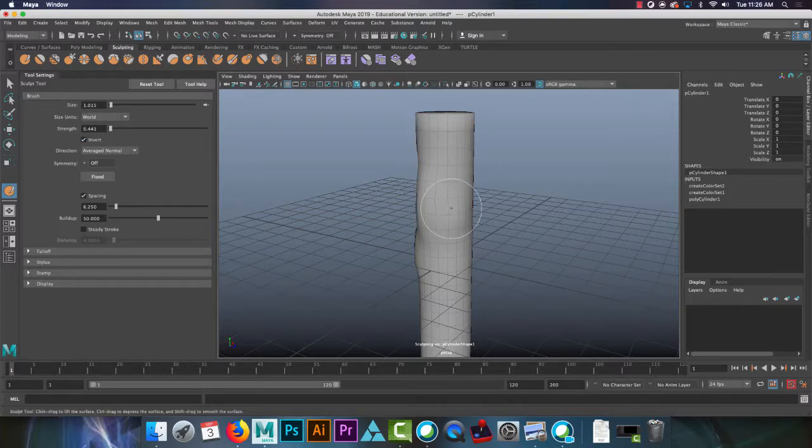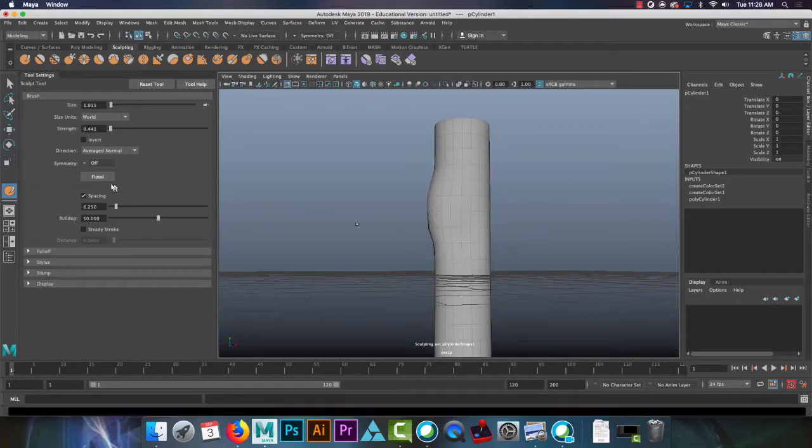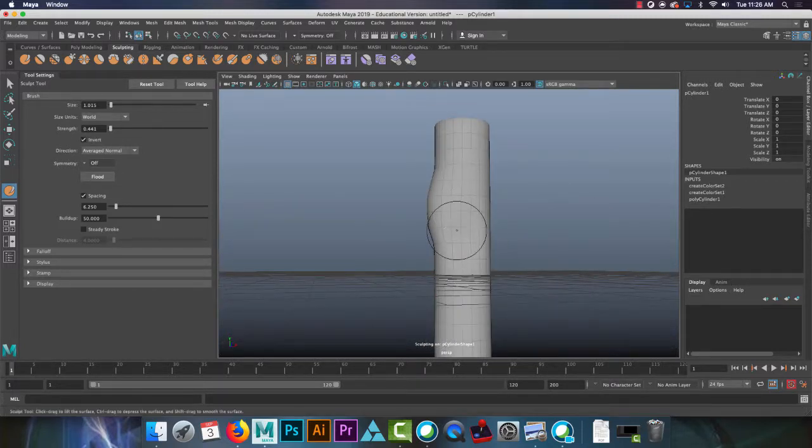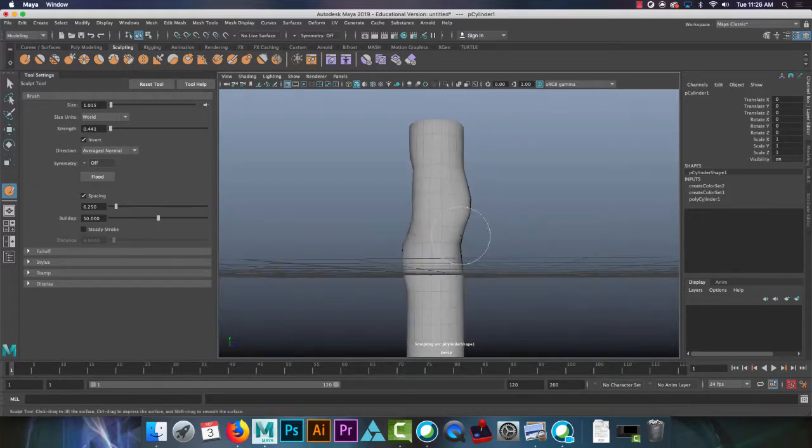Oh, control. Thank you. I'm so glad. Okay. If you hold control down while you're doing it, it will do the opposite. So if I have invert active and I hold control, it's going to bulge it up. If I have invert inactive and I hold control while I do it, it will push it in.